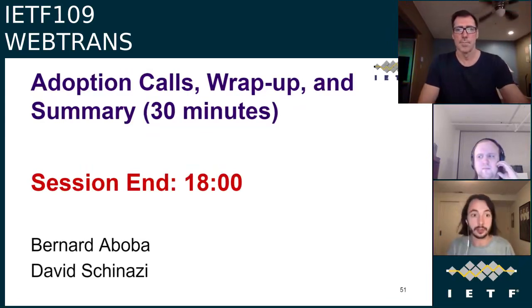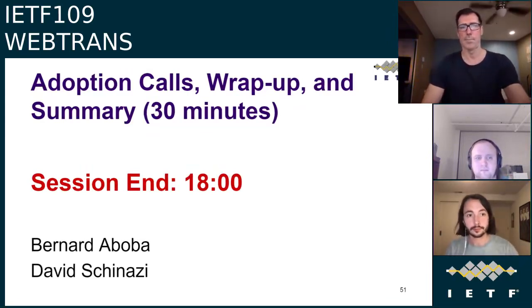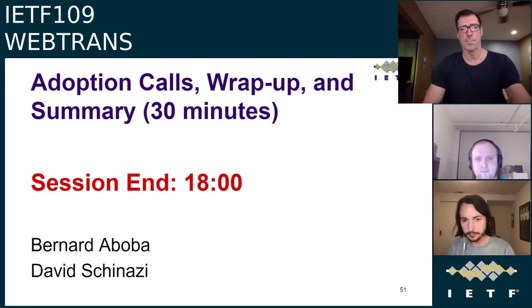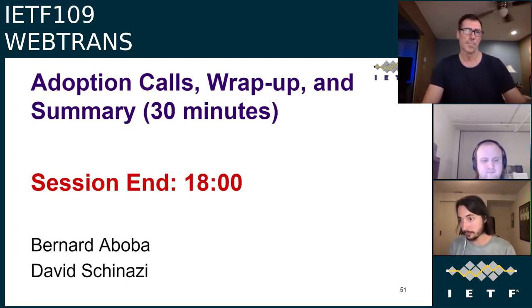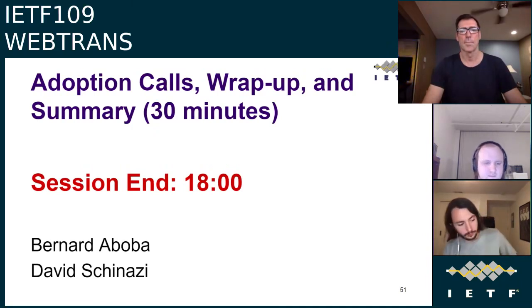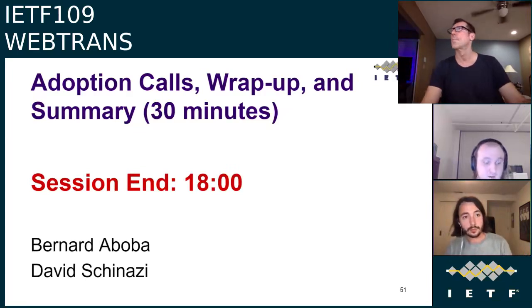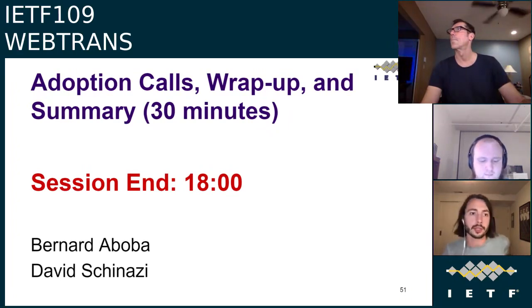David, yes? If you don't mind, Jana Iyengar here. I think that there's been a parallel conversation going on in the Slack chat channel, and you might want to hear out what Philip has to offer. He's been in the queue, just because it might help people make up their minds. The idea here is to offer an alternative way of doing pooling without having to do HTTP3. This would be MASQUE and QUIC transport. But I'm just suggesting that before you ask the question, it might be helpful for people to consider that as well. Okay, Philip, if you want to jump in and make your case, go ahead.